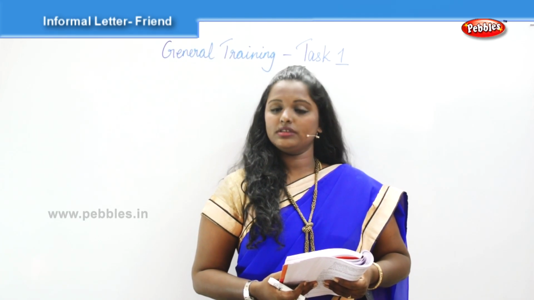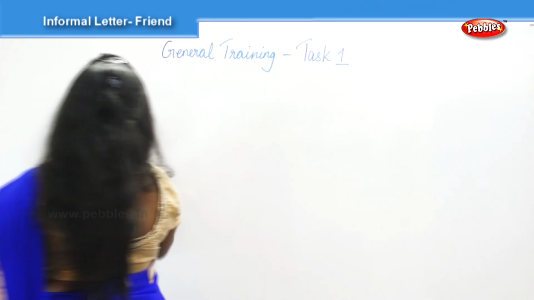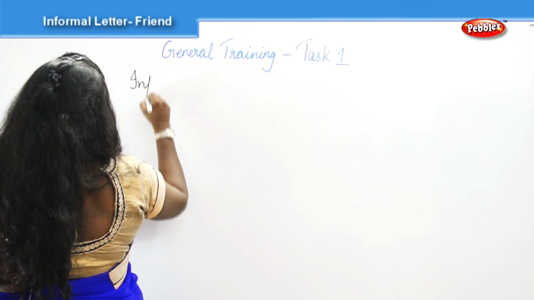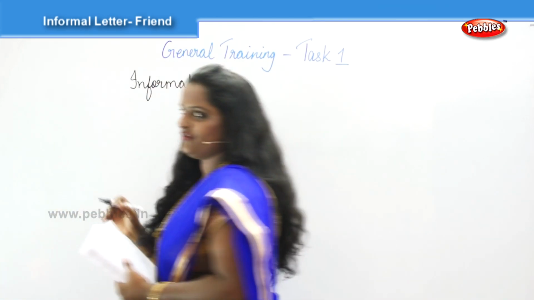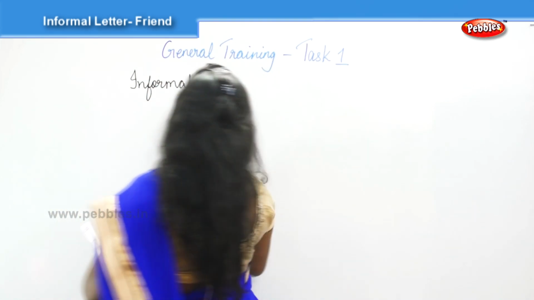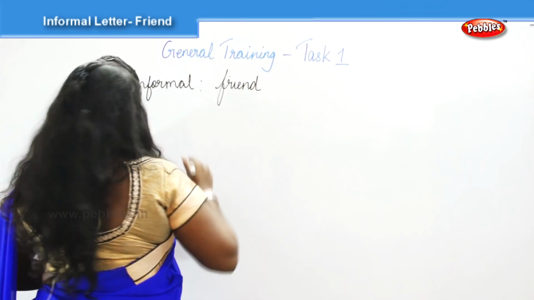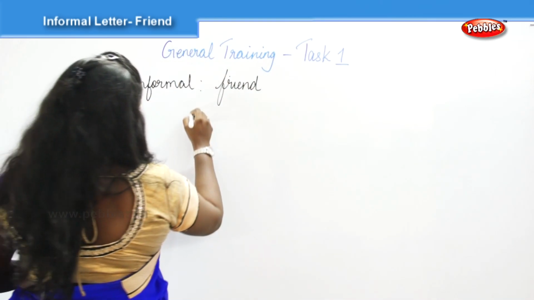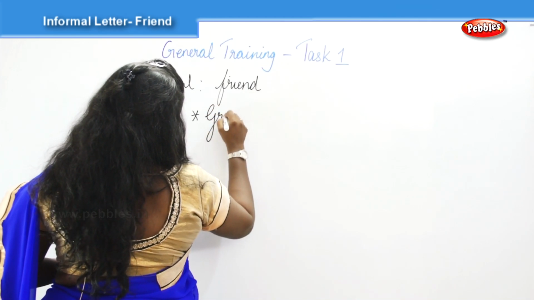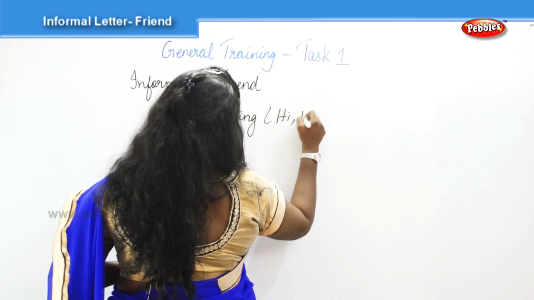Now that we have an insight into the various types or different kinds of formal letters, okay, let's move on to the informal now. The informal, there's only one type, but we are going to see the first one, a letter to a friend. So here, to a friend, we don't say salutation, okay? We always call it a greeting. It's generally a hi or a hello.